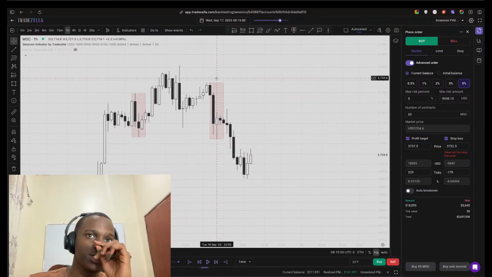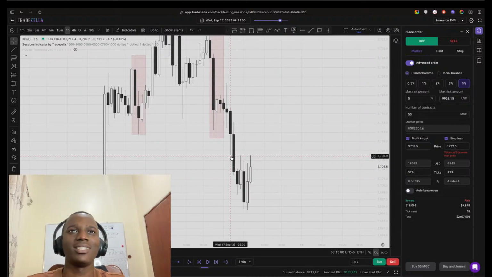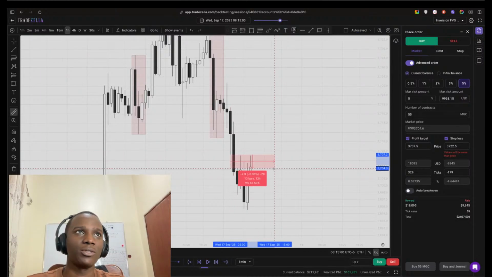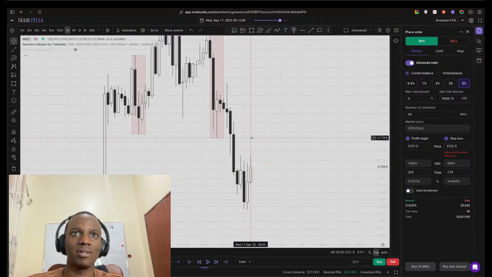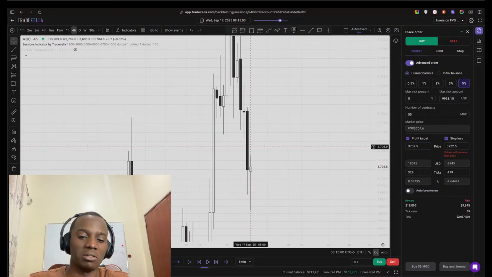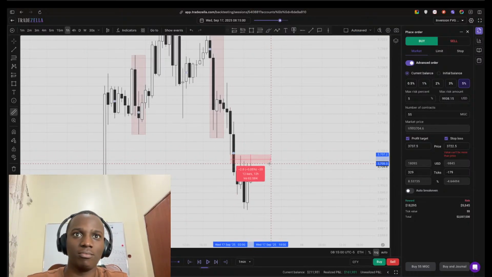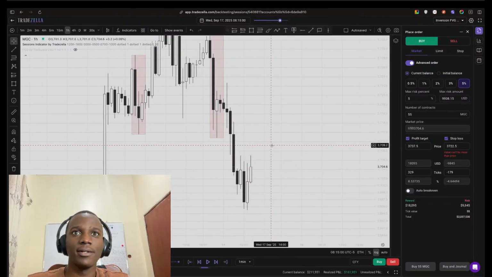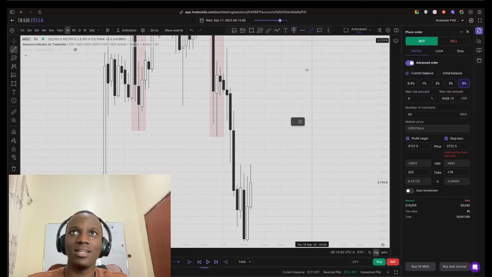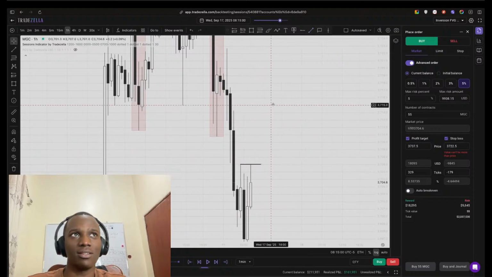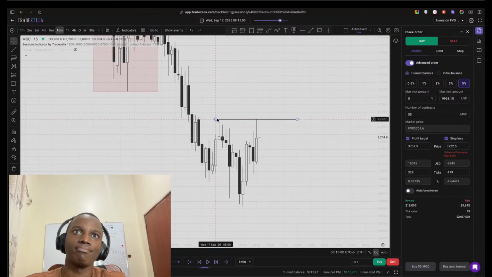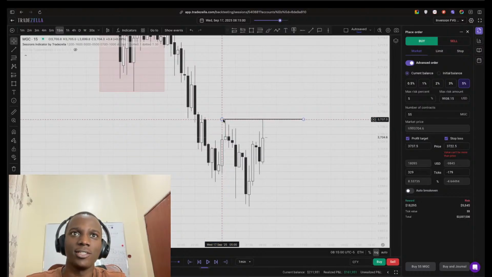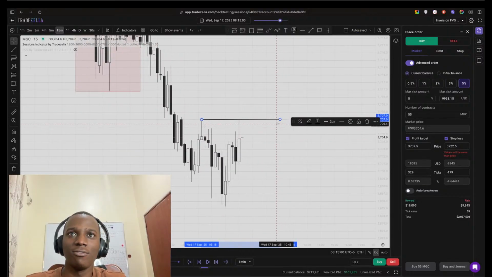Now we have the Asia highs here. It would take a huge effort for price to inverse this 1 hour gap, but if it inverses the 1 hour gap, then we are good. We're safe. I'd say we are good on taking longs. But if it just runs this high and we continue displacing lower, then I'll be looking for shorts. So that's the condition I will be building for myself.